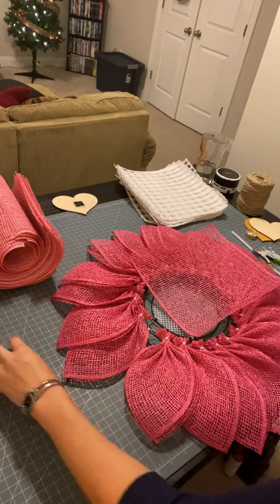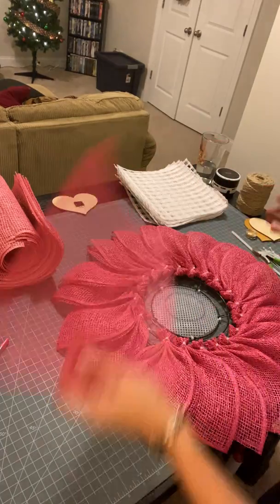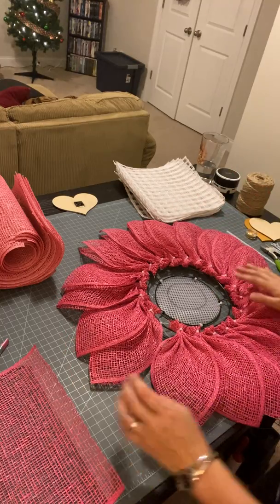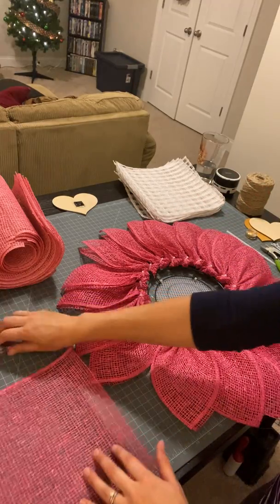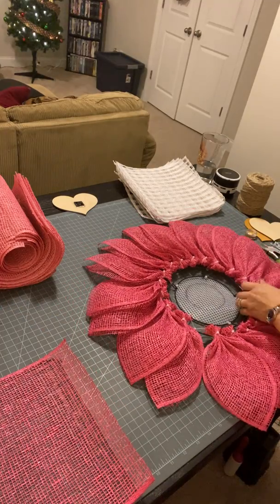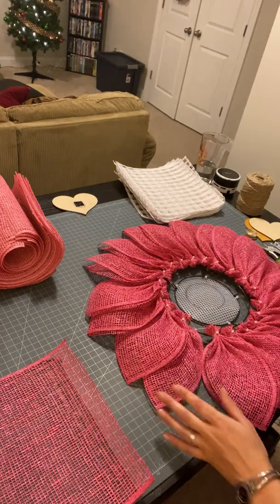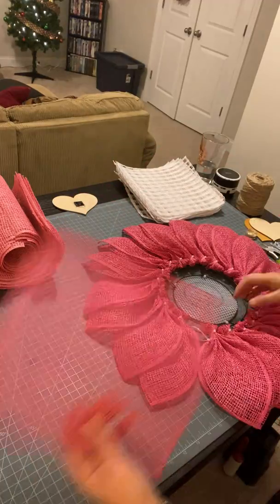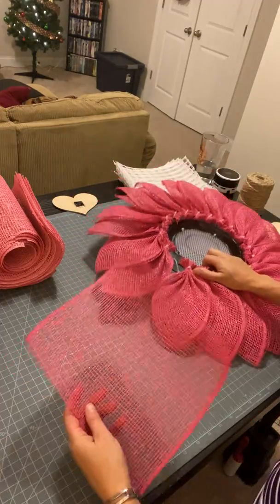It's the same petal. If you are skilled at wreath making and you know different petals, you're certainly welcome to experiment with mixing and matching different petal styles to see how you like the look of that. But I have 19. Here's number 20. Here's my last piece. So I'm just going to show you how you finish this off.